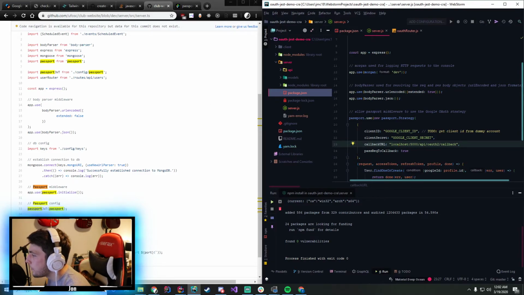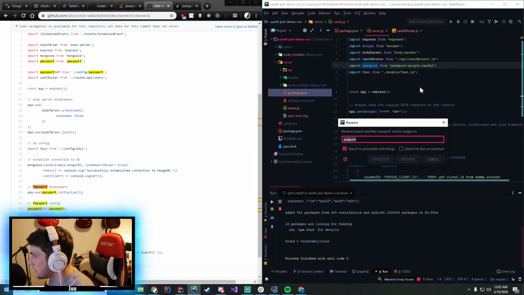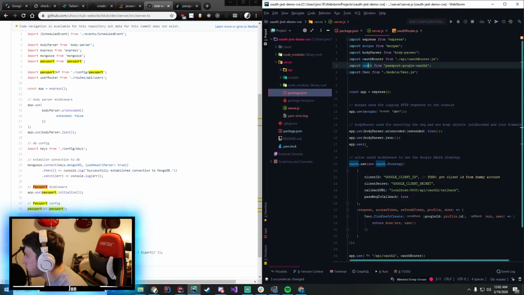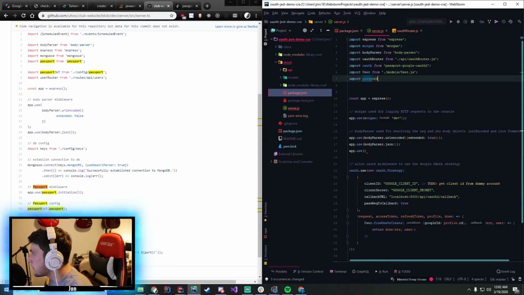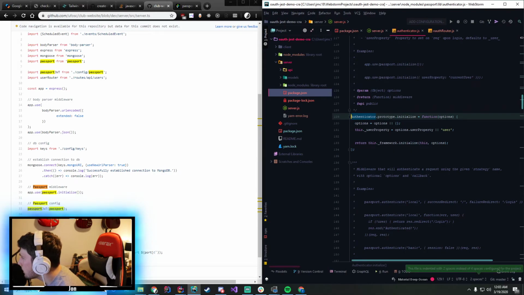We can just do app use passport. All right, we're going to rename this guy to OAuth. And then we can do import passport from passport. And then passport dot initialize. And does that take something? What are the arguments for that? It does take options.